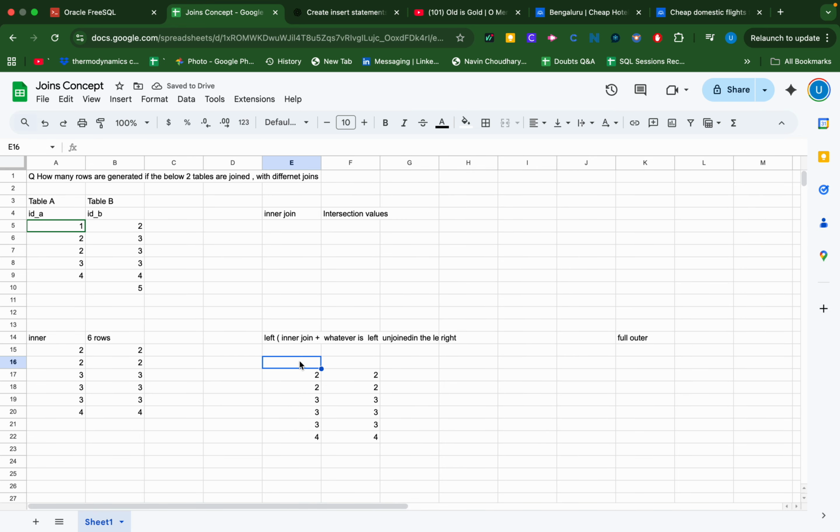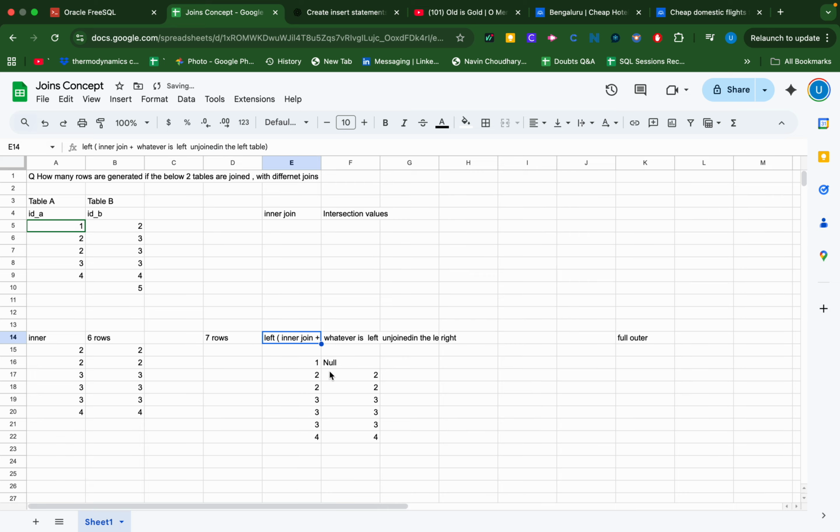Cool. So now 1 is the only one left unjoined, so 1 is going to come here, and for 1 obviously there is no key present in table B, so a null value will appear over here. So the output will look like inner join plus whatever value is left unjoined in the left table. Got it? So over here the number of rows is 6 plus 1. Cool. So it is going to be 7 rows in the left join.